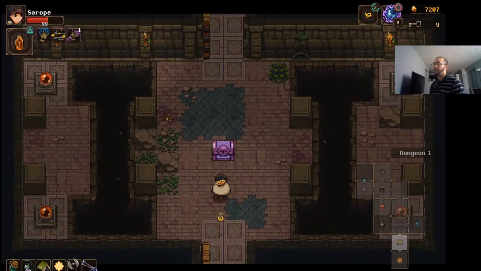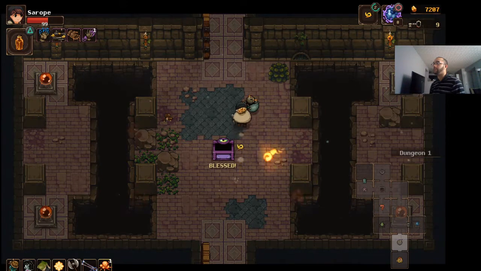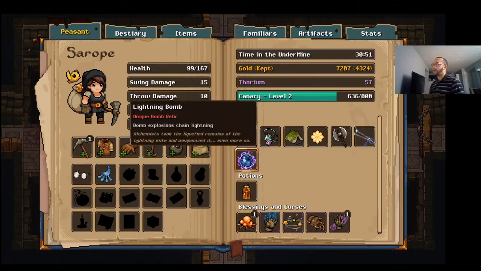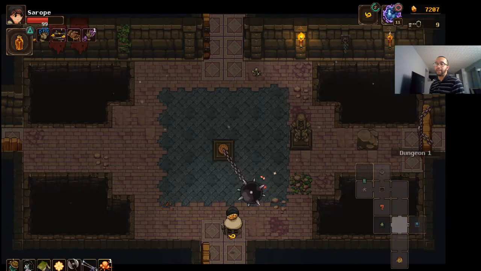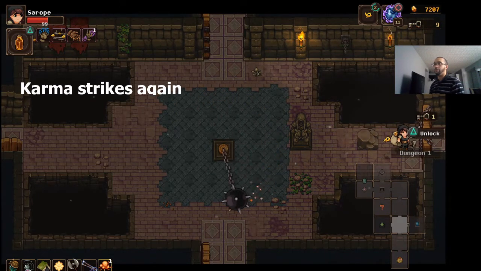So let's play risky. What's in this chest? Okay, increased bomb size, that's not bad. And then I got more bombs. Is this the one that makes me drop my keys? Yes, chance to lose a key when you take damage. So now if I get hit, I might drop a key, which is no fun.